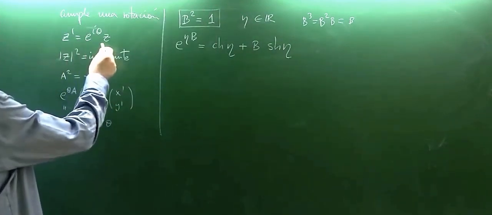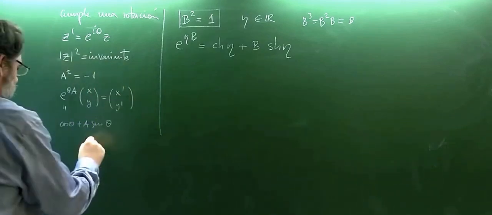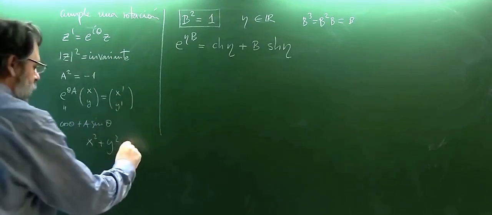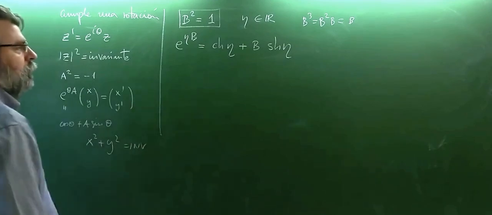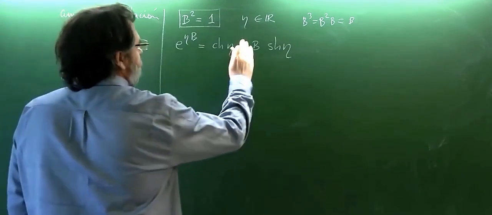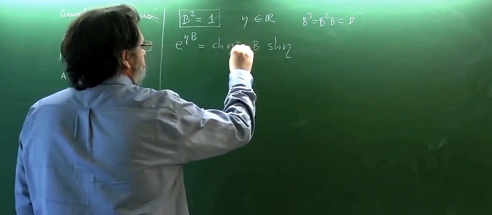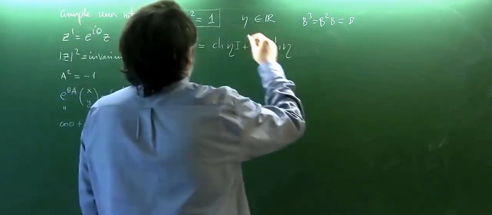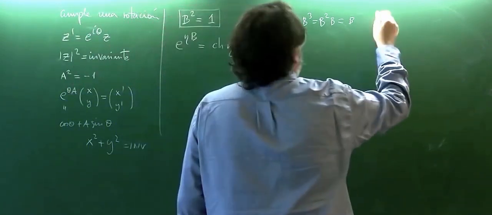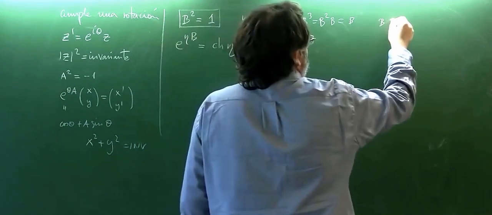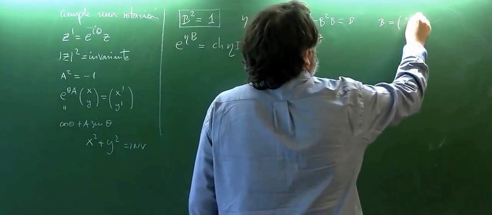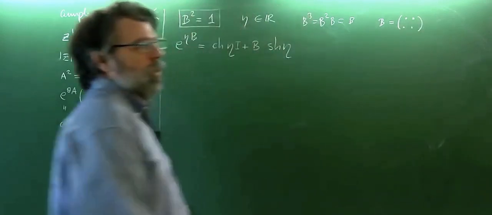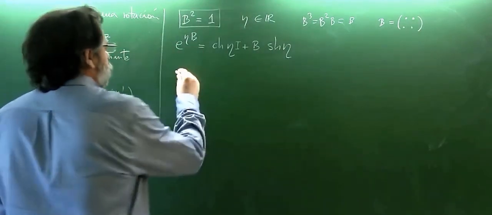We ask ourselves the question: before, what was invariant was this. Is there an invariant here? Well, let's see. Let's remember that if nothing is written here, it means there is an identity. And we are talking about a space. In other words, B is a matrix and it can be of any dimension, but let's make it easy: a two-dimensional matrix, that is, four little numbers in matrix form, okay?